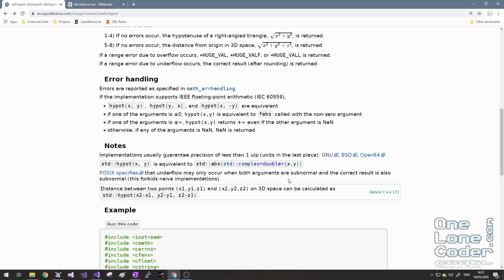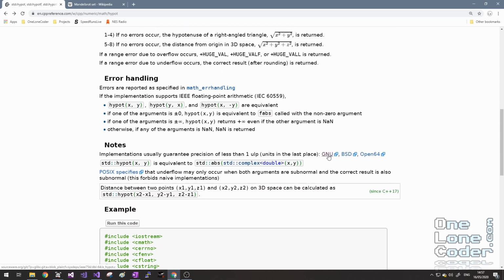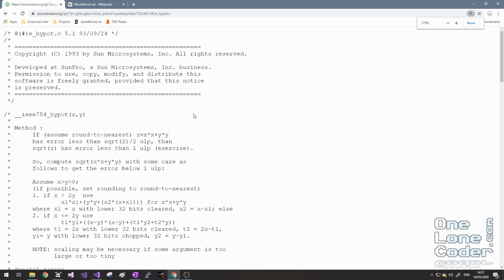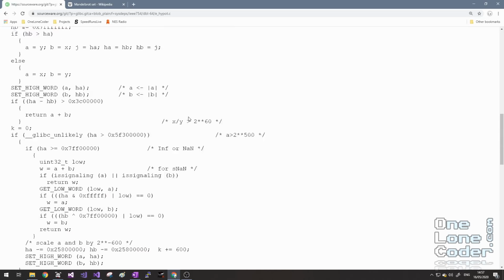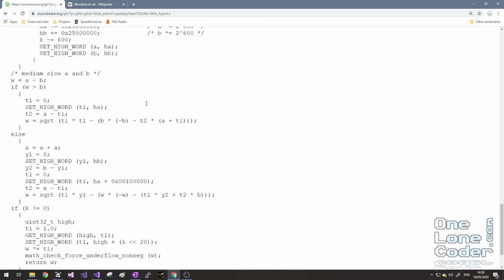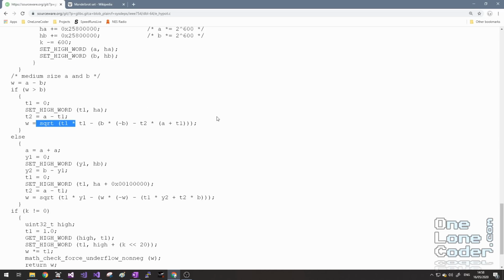I can't readily access that, but what I can do is look at how the GNU implementation works. And this is suddenly very revealing. Whereas we had a pair of multiplies and an addition, the actual hypot function is considerably more sophisticated, with all sorts of checks, and still has the potential for a square root as well. There is a reason experts tend to write these functions, and there is a very good reason you should use them at all times. But occasionally it is useful to know if you can get away with some specific reinterpretation of the data you are using, you can actually gain some processing performance. But in turn, we have sacrificed the flexibility of the functions we want.